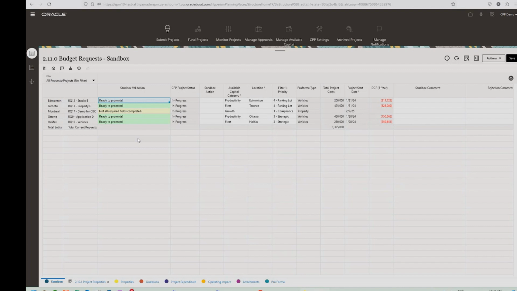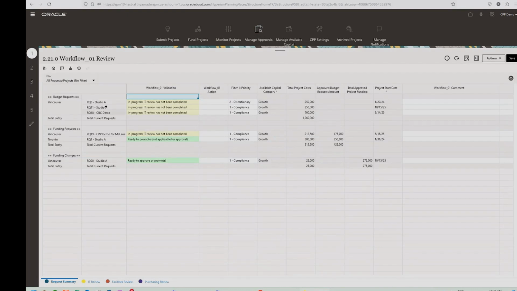Now we've built in a workflow process. Inside the workflow process, there's these stages, basically, the first level. So this could be like your director level, maybe operational VP. It really depends on the organization. And we can see that project is here. An email has automatically been sent out, with a link in the email saying, hey, this person has requested this project. Can you go in and review it, right? So I'll have like the amount and things like that. Once it's here, I can see, oh, okay, so it's in progress, but IT hasn't reviewed it. So again, I flagged that project to have an IT review as it's going through workflow.